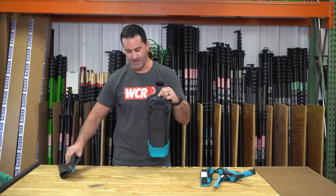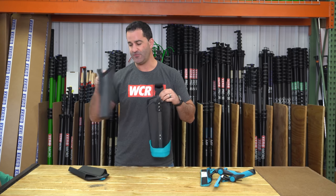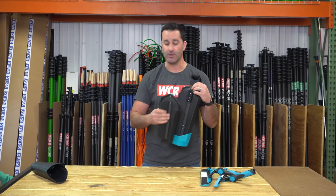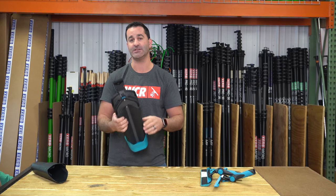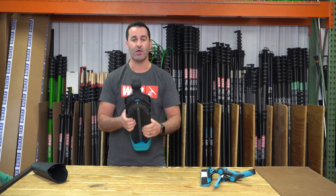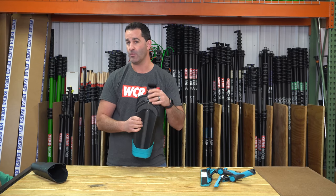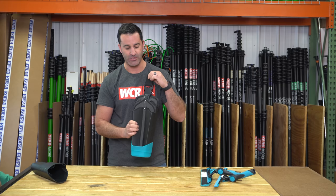Along with the Dry Walker Flex you're going to get this extra squeegee portion. If you're not carrying a scrubber — you just have a handful of squeegees and maybe you're bringing a bucket along with you — you can have various size squeegees in here. It'll hold up to four comfortably and keep it right on your side. If you have a bucket with your t-bar or mop applicator in there, this is great for just carrying up to four squeegees around.